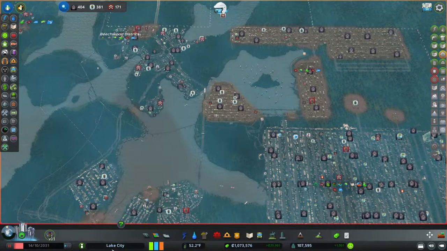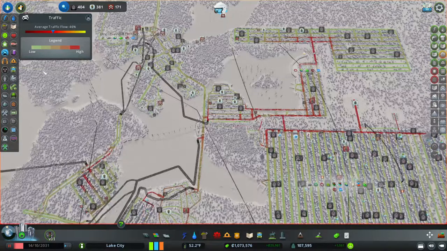Title is Lake City. Upon load, there is an asset that gave me an error. So there's one asset that didn't come through. It shouldn't cause a problem, but I wanted to make note of that. Upon load, this is what the traffic flow is.